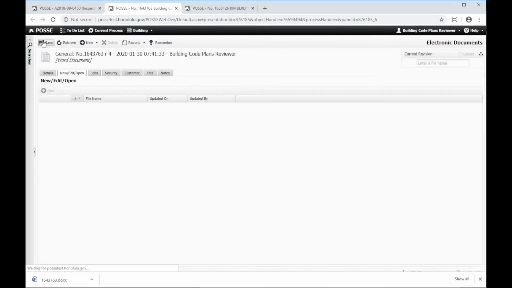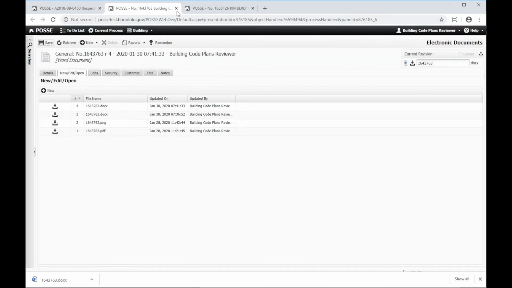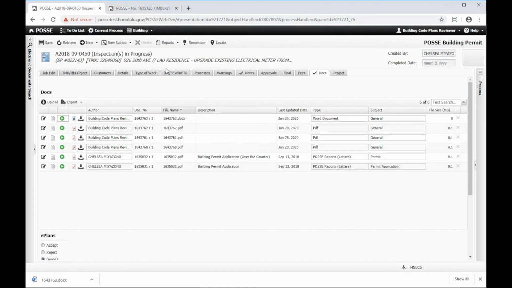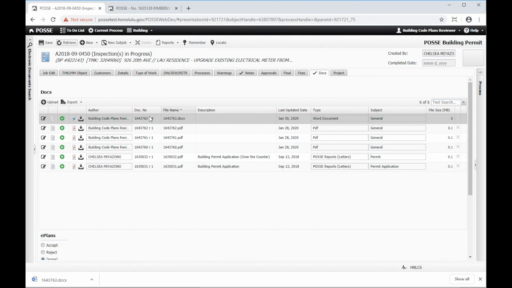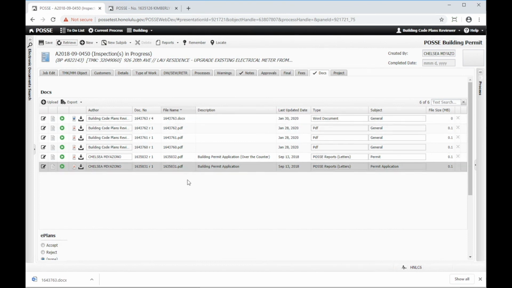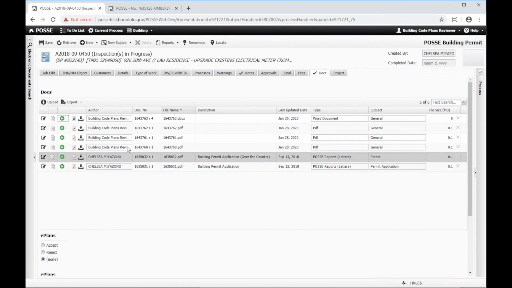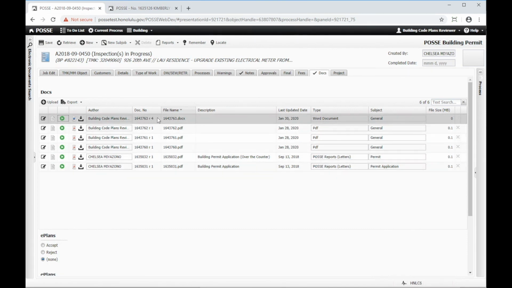I can hit save and close out of this tab, and then hit retrieve, and we're now seeing our new 4th revision for this modified document. This method of modifying document revisions allows you to maintain a complete history of a document's changes.